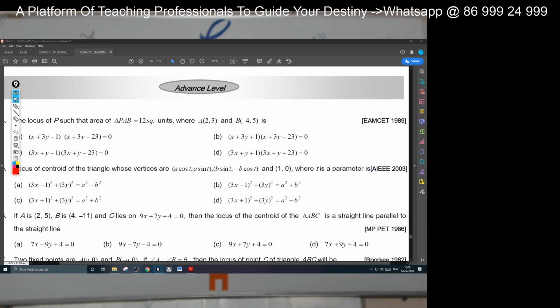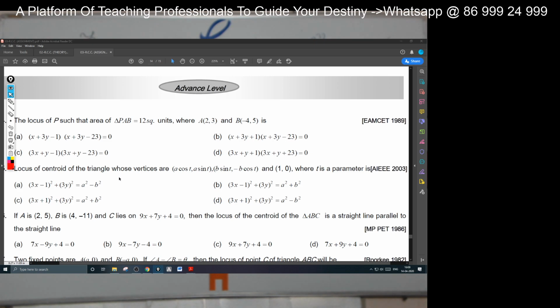The locus of P is such that the area of delta PAB is k square... Yes, divided by 4 can be done. That's right, Ravi sir. It is x square plus y square equal to k square by 4, but he asked only for the geometrical shape. We have decided the geometrical shape is a circle. Now, the next part.